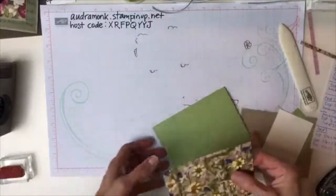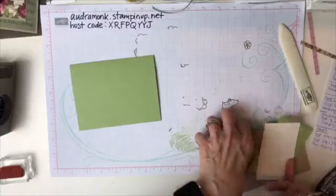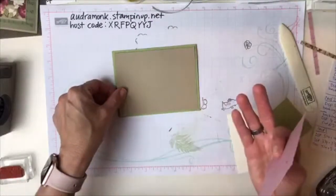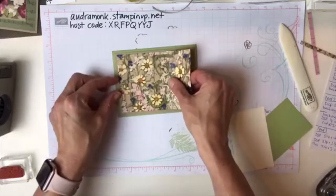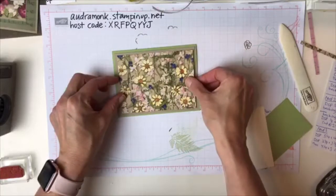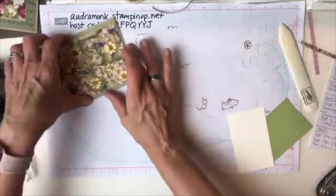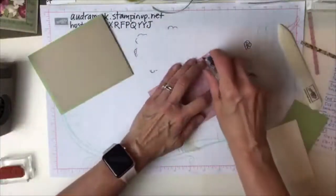Okay. Because what we're going to do is do a second card base. So this is my 5 1/4 times 4. And then my DSP is 5 times 3 3/4. So see, it gives me extra layers. So let's put that together.